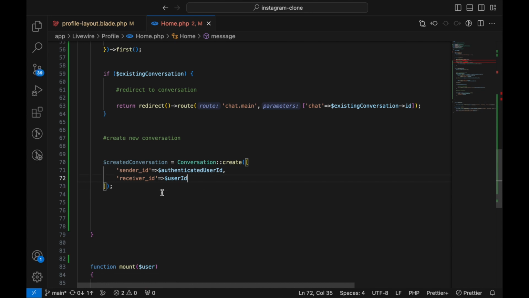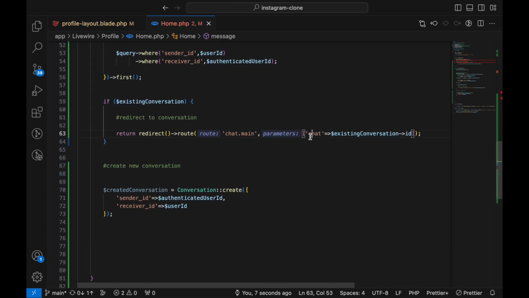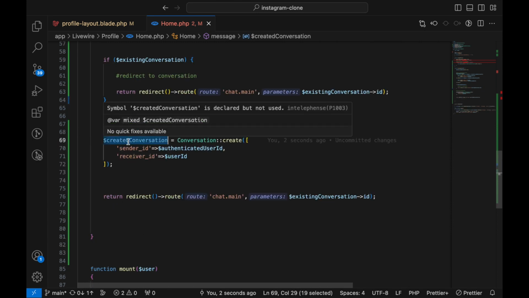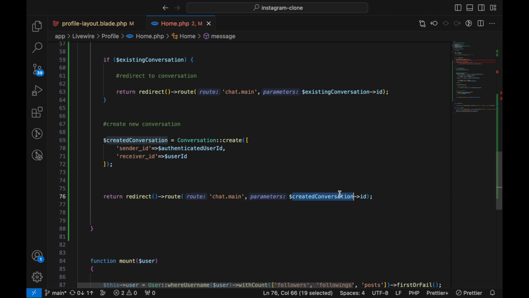So after creating that, we are again going to redirect to this one. Here in the chat main, we can simply remove this one. Let's just add the conversation ID directly after the comma. So copy that, paste that there, and then create here get created conversation. So here, make sure I change it. I almost forgot this. Here it's going to get this newly created conversation ID and pass it to the main like that. So make sure you pass the correct conversation ID in there.